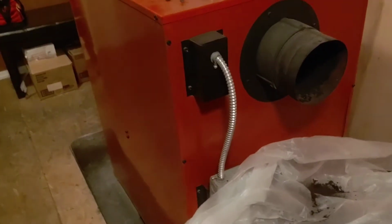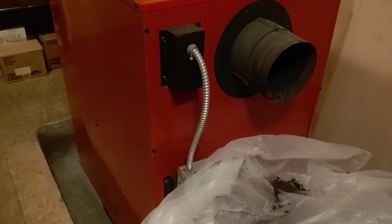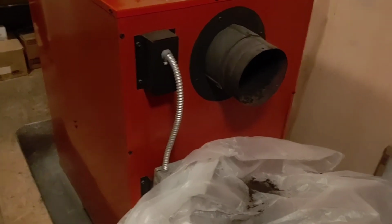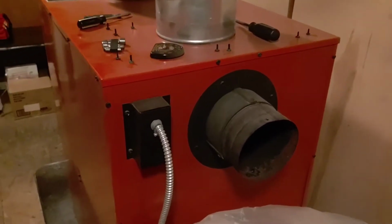So anyway, just want to let you know, do this little quick update on there, show you what's going on, and after a few weeks, I'll get back with you and let you know if it makes a difference in how I set it with the coal.